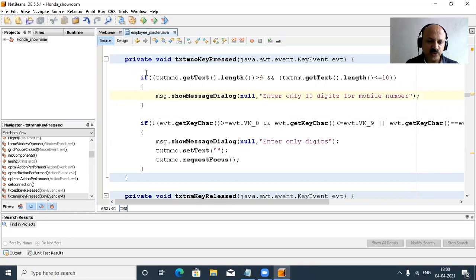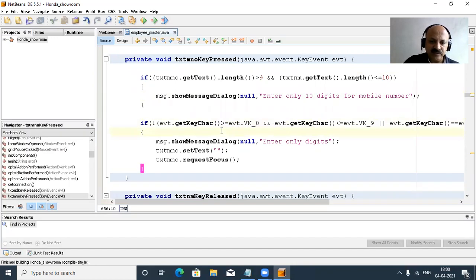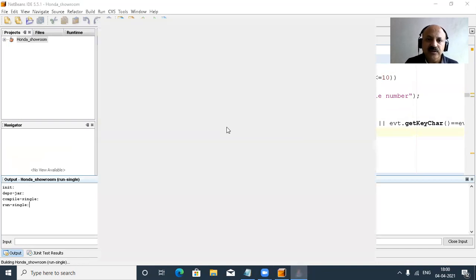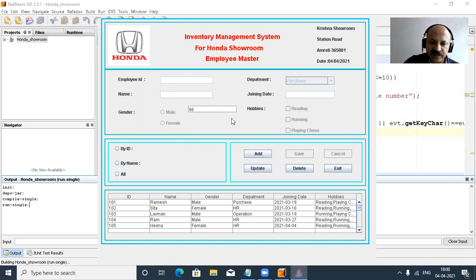Now what to do? So I compile. We can first change some things. You can look here at the ASCII code, and let us check whether that works or not. So compile and directly Shift+F6. Now I give Shift and use capital A. So you can look, it says enter only digit. Yes, that works perfectly. Now our 98984, 6, 7, and 8.